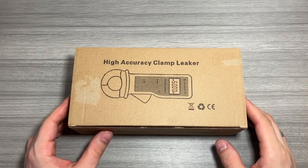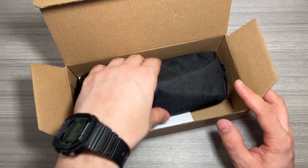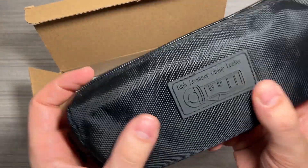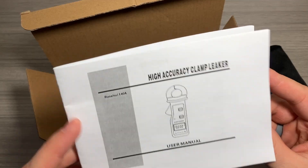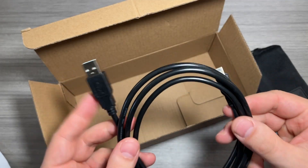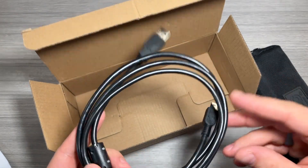Let's check it out. Here's a quick shot of a simple brown box — we'll pop it open. This is a clamp-style current leak tester. Nice little carry pouch — I dig that little detail there. We'll set that down. On the inside you've got an instruction manual, which is going to be helpful when it comes to getting acquainted with the device. You also get a USB Type-A to micro USB connection cable to connect the device to your computer.